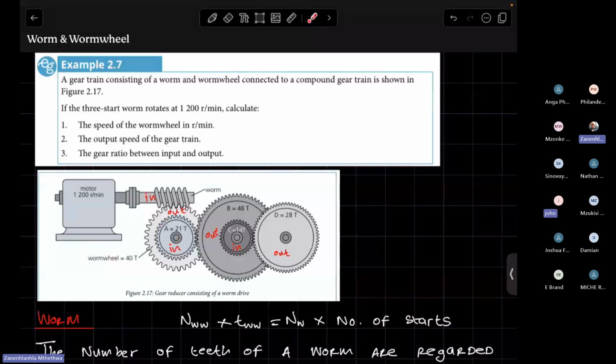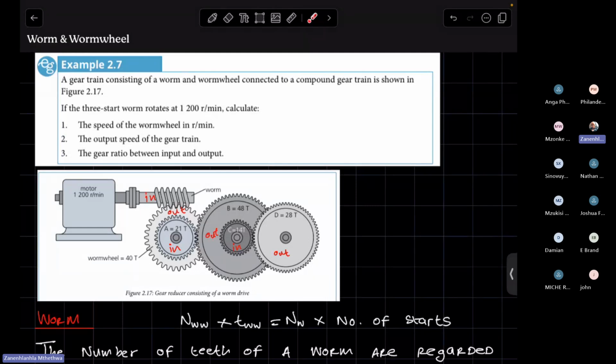Right. So as far as the compound gear train, we take this as in, so that will be out, this is in, and this will be out. And then looking at the entire gear system in its totality, once you establish that that's your input shaft, then you know for a fact that the last gear is the gear that will be fitted with the output shaft.